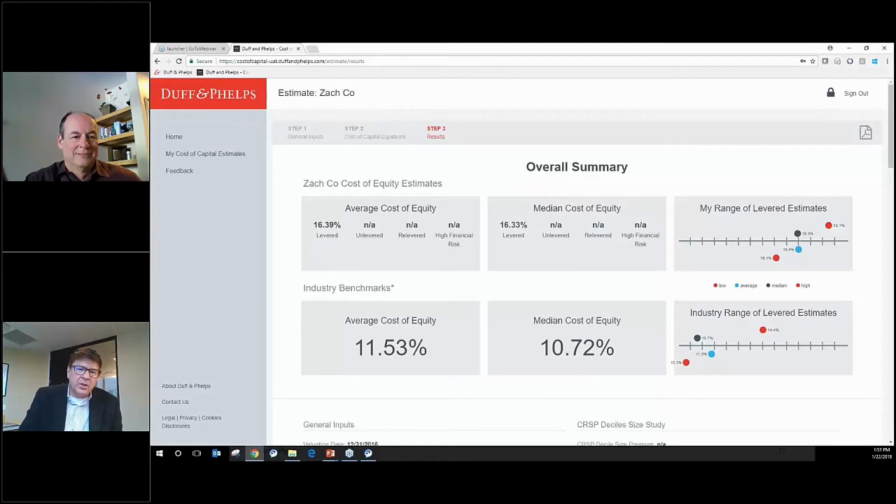It enables you to fine-tune your estimates using the off-the-shelf guideline portfolio size premia and risk premia over the risk-free rate, etc., that are in the CRSP decile size study and the risk premium report study, specifically the risk premium report study, to fine-tune your estimate of cost of equity capital based upon the differences your subject company may have from the characteristics of the companies used to calculate each of those 25 portfolios in the risk premium report.